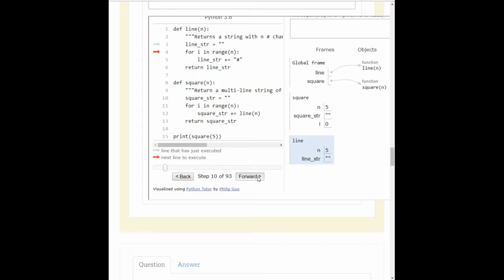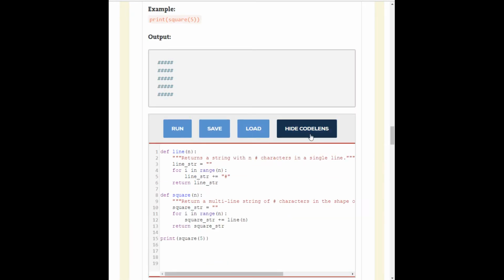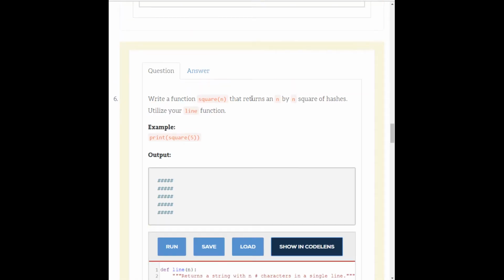So then that adds a series of 5 hashes down here. And from line string, it returns that into here and adds that onto square string. But it's going to do that every single time. So instead of adding in a new line, it's going to just add it straight onto the end, which is not what we want. We want it to be a square, so we need to use a new line.